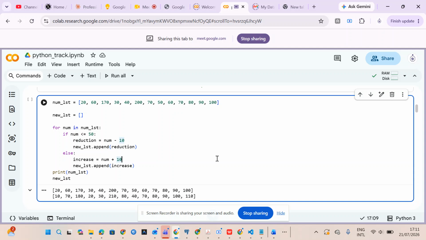What this function is doing in essence is to produce a new list that removes 10 from the entry if the item is less than 50, and adds 10 to the entry if the item is greater than 50, right.